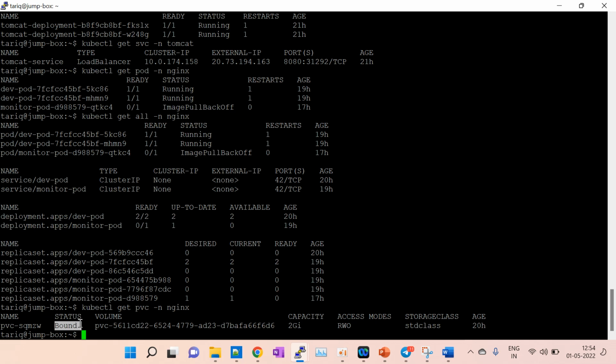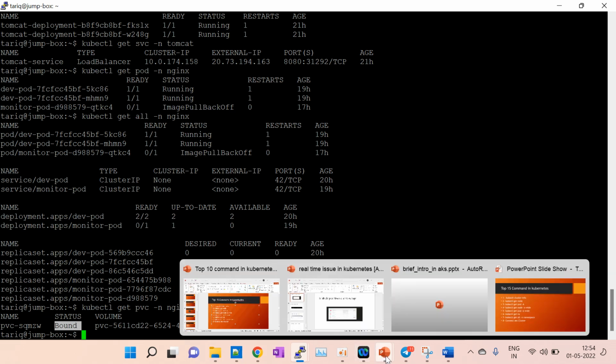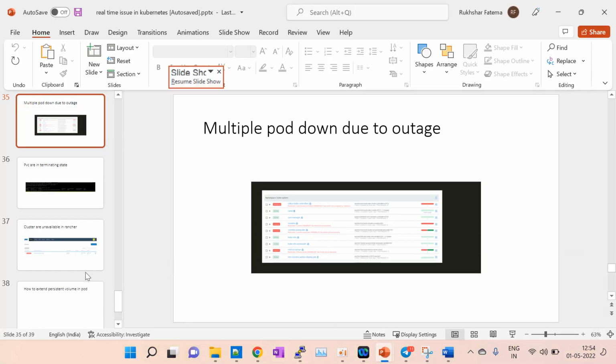Those things we will discuss later, but right now we are just covering the top 15 commands of Kubernetes. So here we have to check the status of the persistent volume.